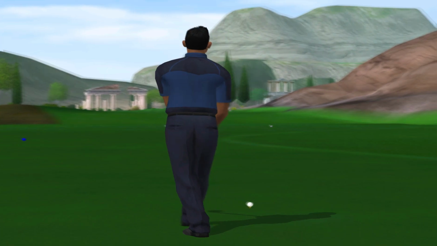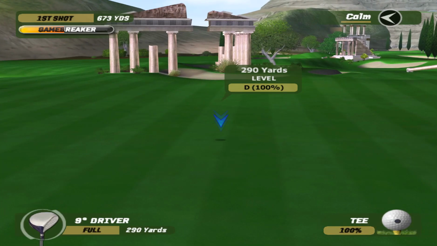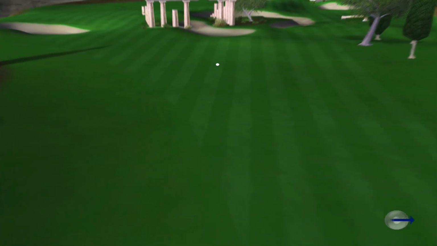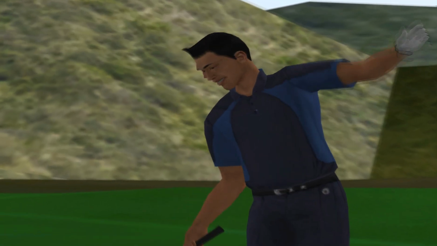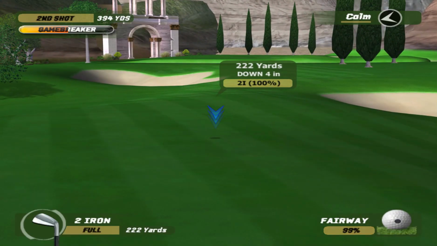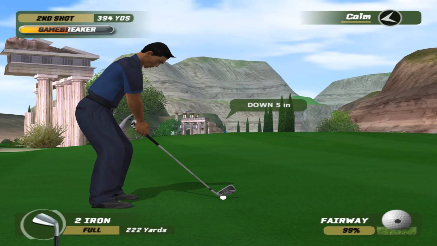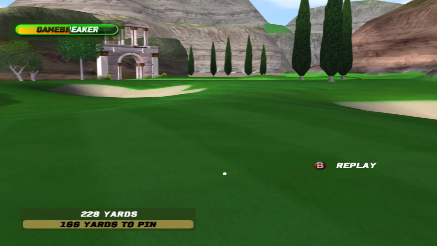The 12th hole is a long one. To be fair, in 05, you can't really get an eagle here, let alone in 06. Heading right down the center of the fairway. Bit of right spin, yeah, that'll do. Probably use a 2-iron here. Yeah, 2-iron. We're kind of to the right of this monument, this ruin, so we won't hit it. There we go. Lay up short, that'll do.